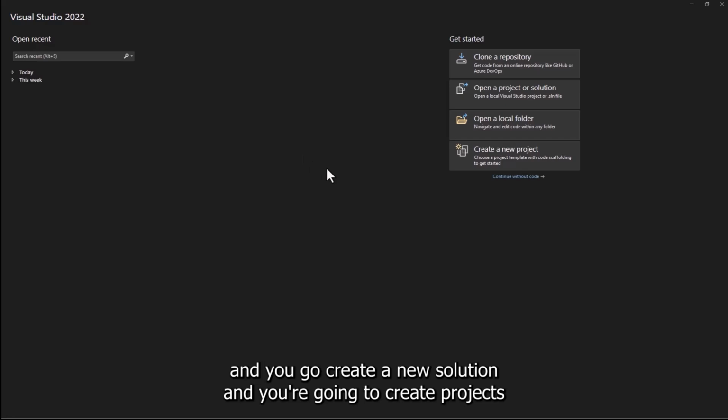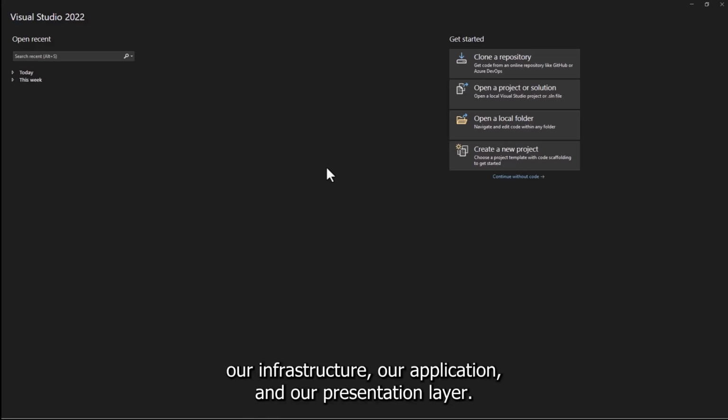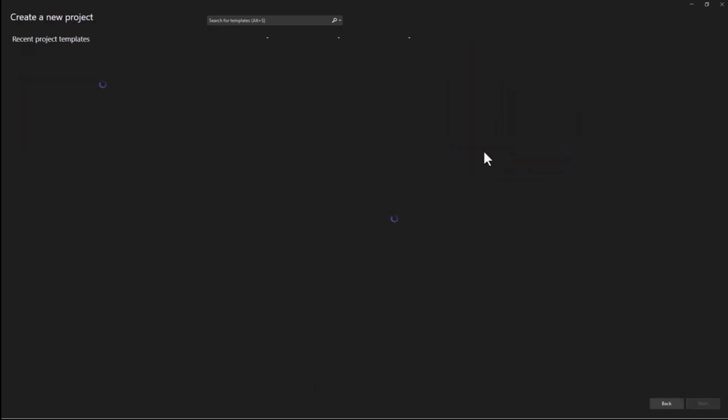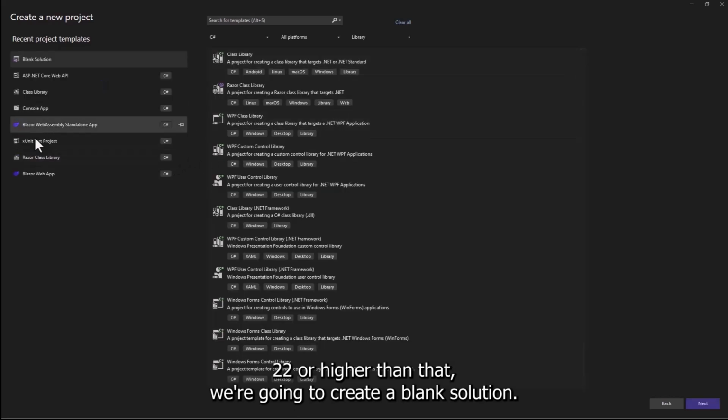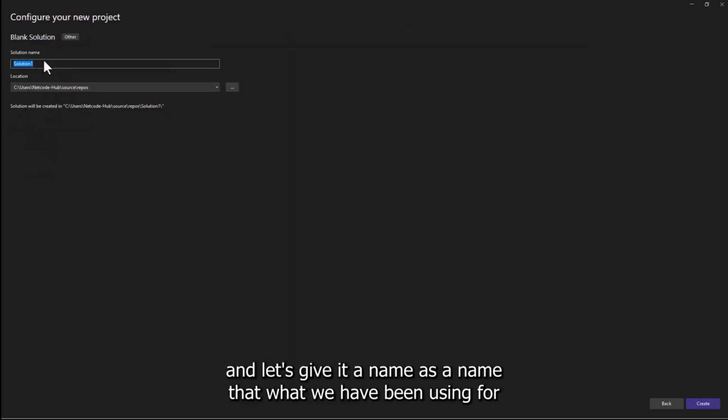So let me close this, and we're going to create a new solution, and create projects using the clean architecture, with our domain, infrastructure, application, and presentation layers. So let's launch Visual Studio 2022 or higher. Now we're going to create a blank solution. So choose blank solution, and let's give it a name.